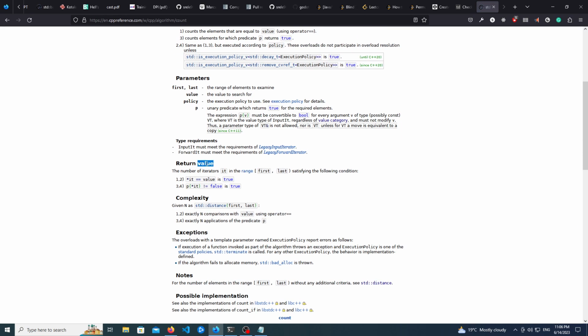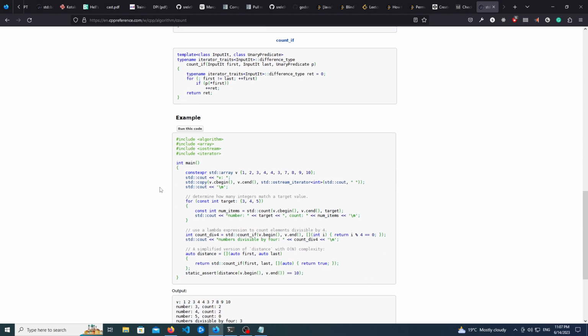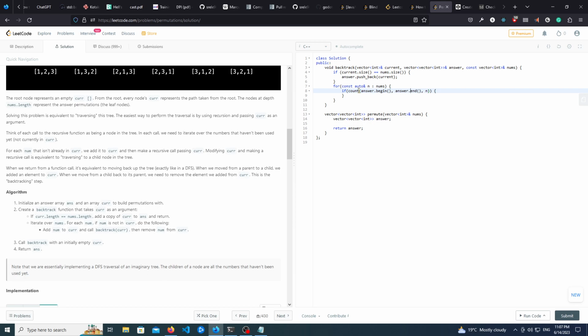Count if, return value. It returns the number of elements. If it's 0, I guess. Don't know what it returns. Count, answer begin, answer end, n. Sure.